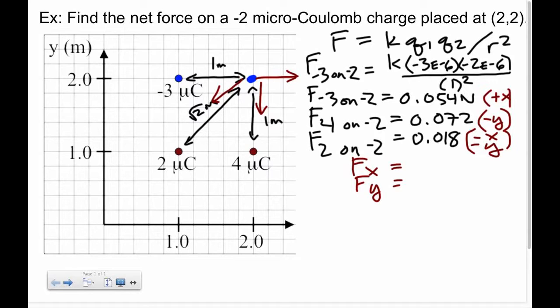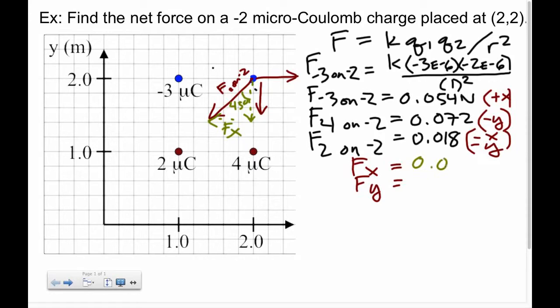So it might help here if I clean this up a little bit. Now we have our force vectors, which are not the same as the displacement vectors that were also drawn on there. So this is your F2 on -2. All right, so this has 2 parts, right? It's got an x part and a y part. There's an angle. That angle is 45 degrees. So this is your x, right? So in order to do that, you just have to do some trig. It's going to be the magnitude times the sine of 45 degrees. So this one's going to be 0.0127, and the other one is also 0.0127 because sine and cosine of 45 degrees are the same thing.